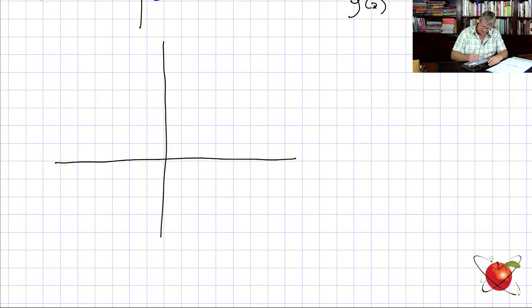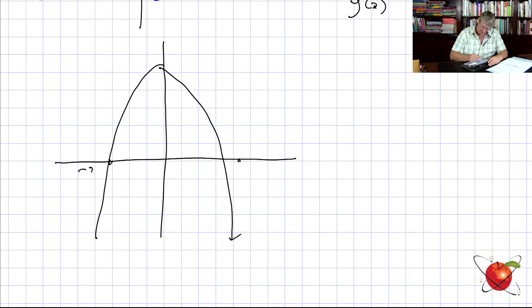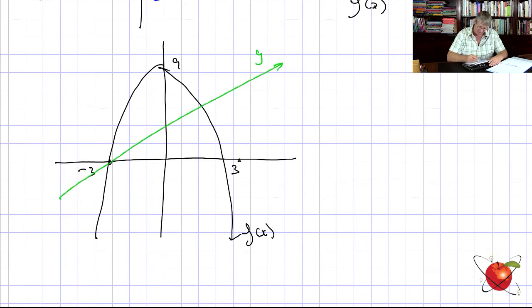I'm going to draw a graph here, and we're going to do a little bit of work on this graph, all right? And we're going to be here and here, up to there. And then this is going to come down over there. This is going to be at -3 and 3, and they tell us that that is at 9 over there. Then they tell us that this is f of x. And they tell us that there's another graph called g of x going through here. Okay, and g of x is like that. They tell us that's 3, and they give us a point of 1 there. And now they ask us some questions about it, right?